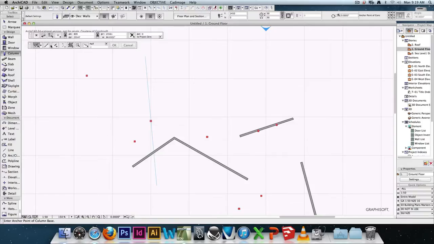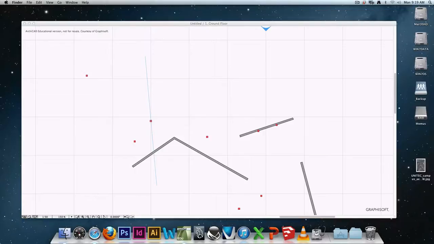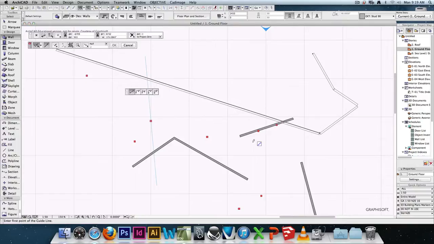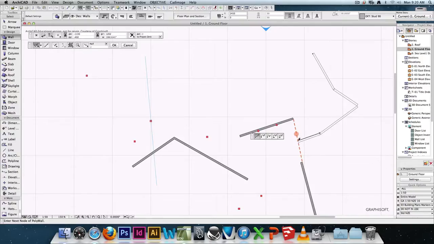The other cool thing with that is you can do it even if you're in the middle of drawing something. So if I was drawing a poly wall, and it's like, oh, I need to go halfway. Hang on, we'll just pop over here. Why is my mouse skitzing out again? And from there, so halfway between that point and that point. Cool, there it is. Yeah, and away I go. Etc. etc. Okay, so again, just a nice handy little tool. Yeah, so that's that one.